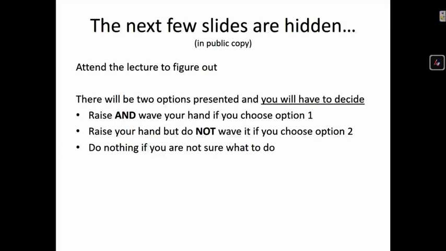So the next few slides are hidden, not in the slides given to you. Two options are presented to you. Raise and wave your hand if you choose option 1. Raise and do not wave if you choose option 2, after I show you the next slide. So you must decide very fast. You cannot think.